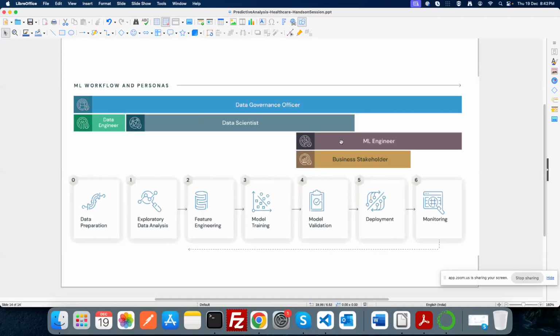Now, the machine learning engineer will only focus on validation, deployment and monitoring. They will validate, deploy, and continuously monitor the model to see whether it is performing right or wrong. If something is going wrong and it is not predicting perfectly, it goes back again. They will do the feature engineering, train the model again, validate, deploy and see. So this is a continuous process.